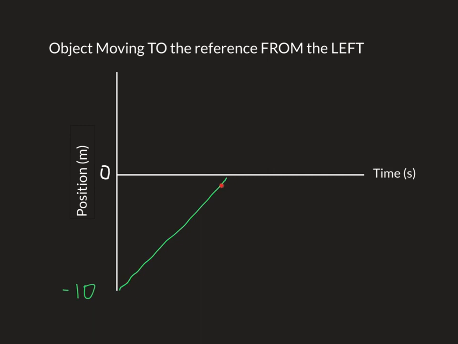Positive slope means it's moving in the right direction. Negative slope means it's moving in the left direction. And we can tell where it's located. Above the x-axis means it's located to the right of my reference point. Below the x-axis means it's located to the left of my reference point. So those are the two little bits of information you can pull off the graph. We didn't need any numbers to do that. We just had to look at the shape of the line, and that's the more important part today.